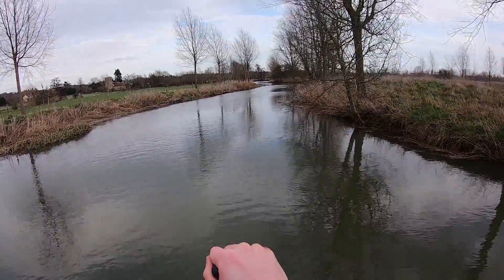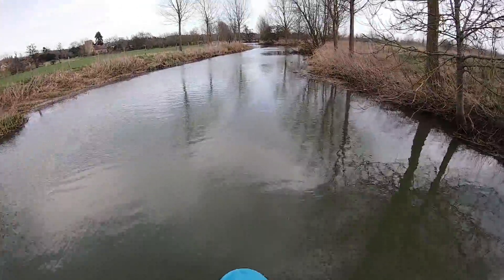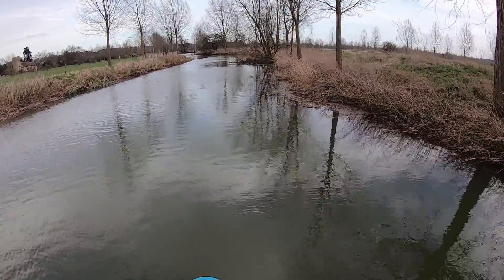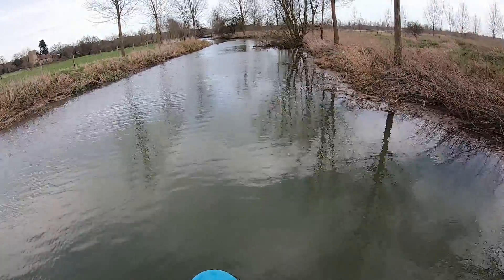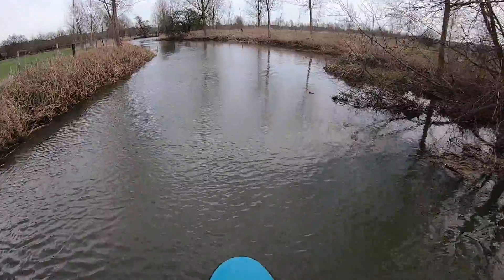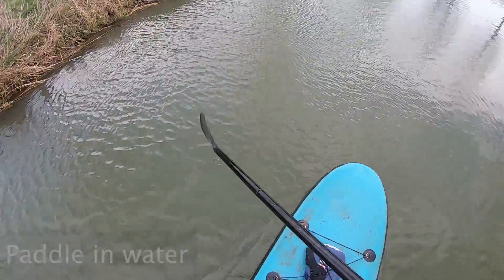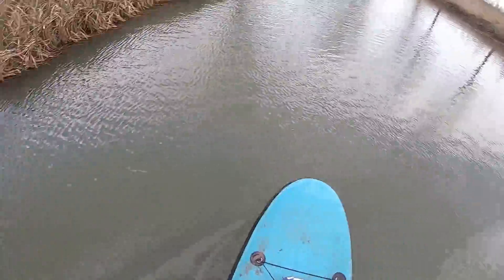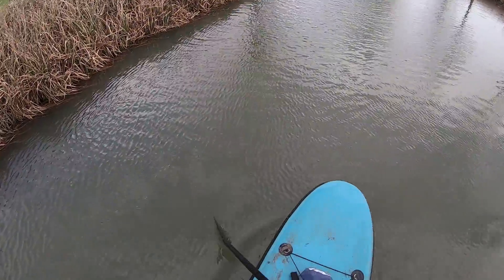This one's probably the most unnatural tip of them all. If you do start wobbling and lose your balance, our usual automatic reaction is to wave our arms — that's what we've been doing our whole life while walking. But the first thing you want to do if you lose your balance on a paddleboard is stick your paddle in the water. That then gives you a point of reference to actually use to stabilize your body.